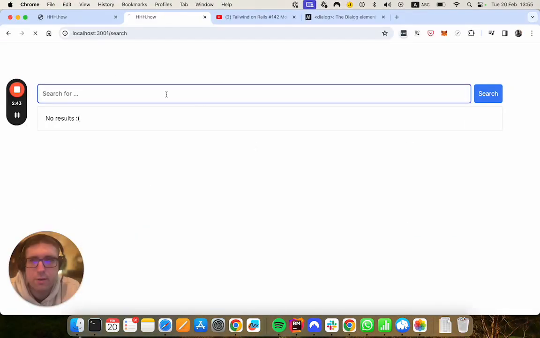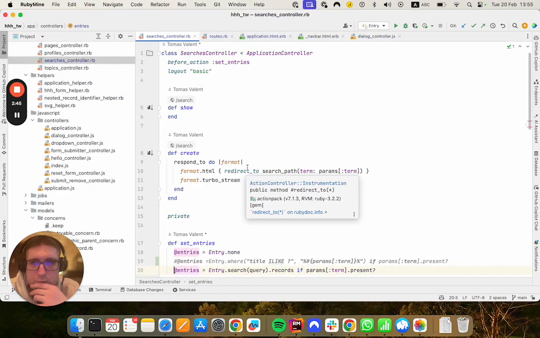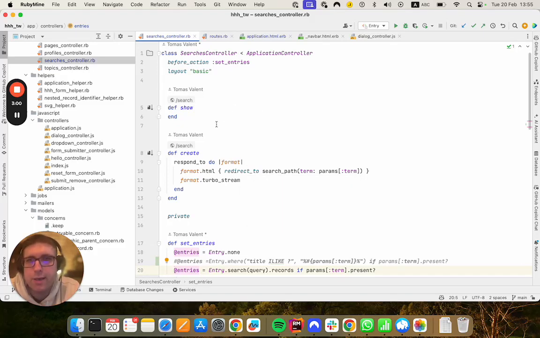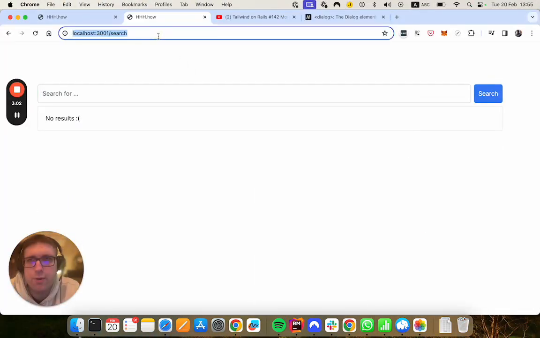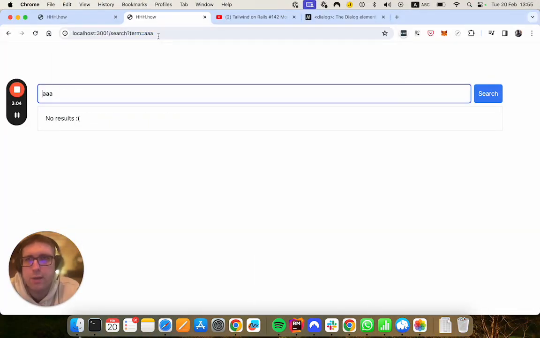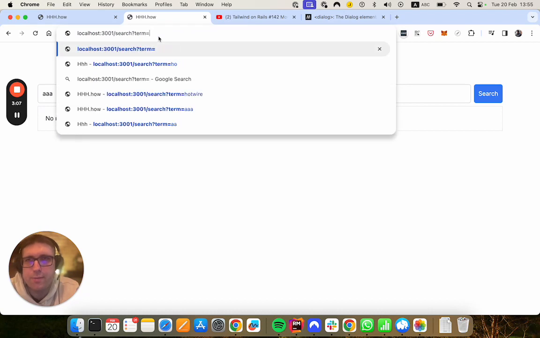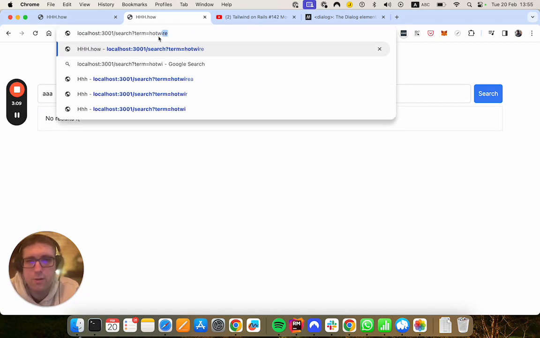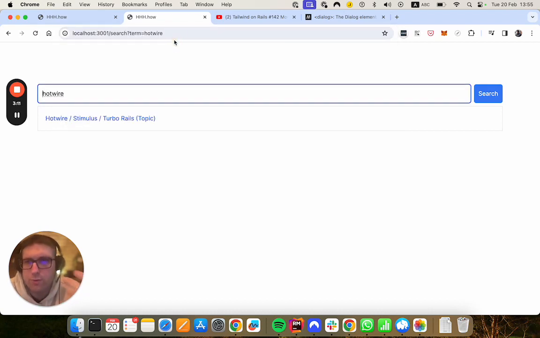In this particular case, I would like to use Turbo 8 morphing, but the thing is, this is not the best implementation for search. My original idea was to do a term AAA and term Hotwire, and that could morph the searches.